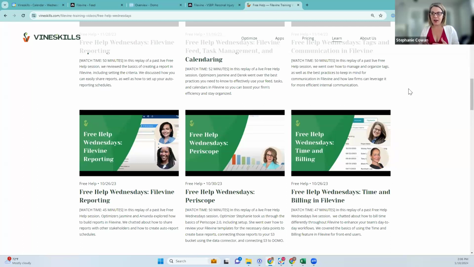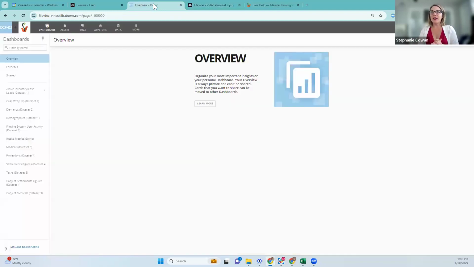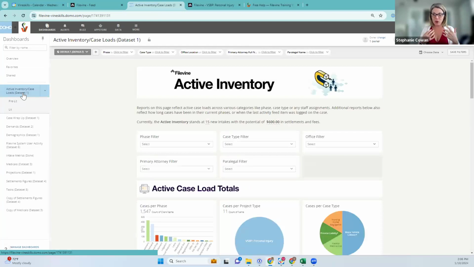Today, we're going to focus on what we do after we've done all that initial setup, right? We have done a template audit of our Filevine template. We've already decided what data points we need to pull into DOMO to make our reports work. We've already connected a lot of our data, but we need to set up formulas so that we can actually use the data.